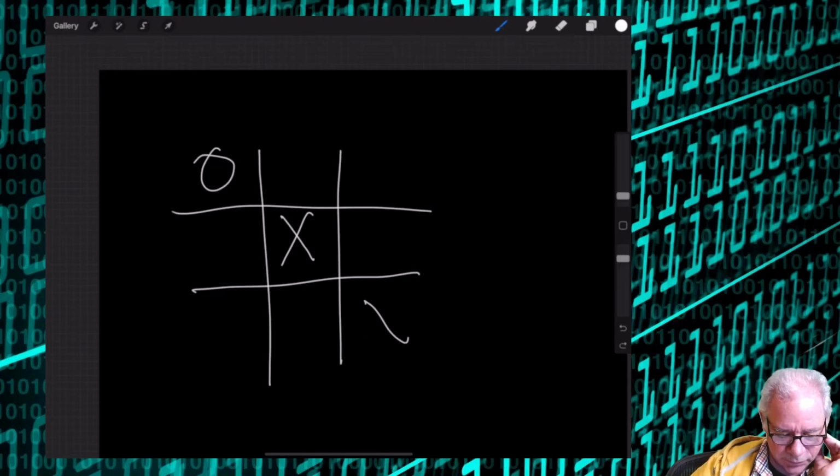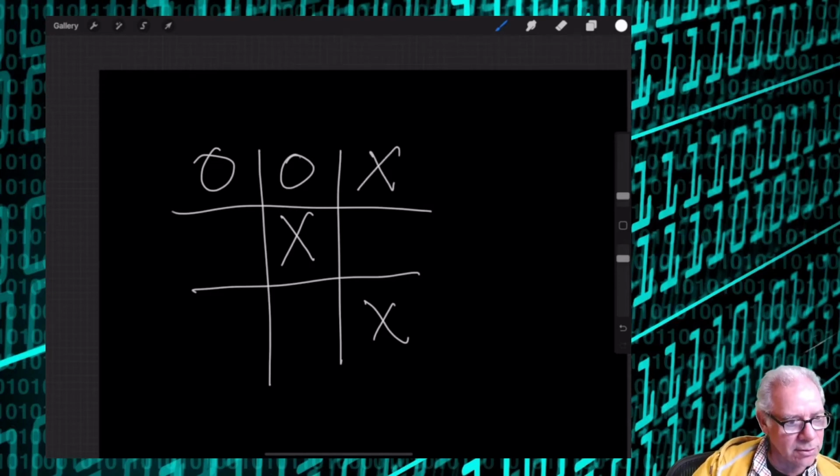Let me start over again, starting with this position. First move is O at number 1. Second move is X at number 2. Third move is O at number 6. Okay. But the next move is X at 3. So it's saying X to move at this third position, which is not right, because X can win right here.